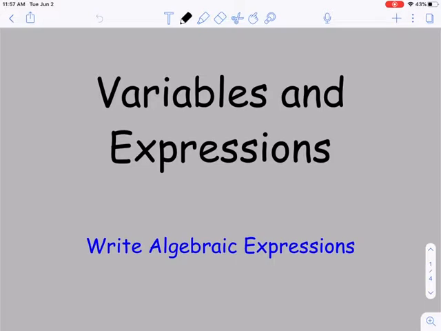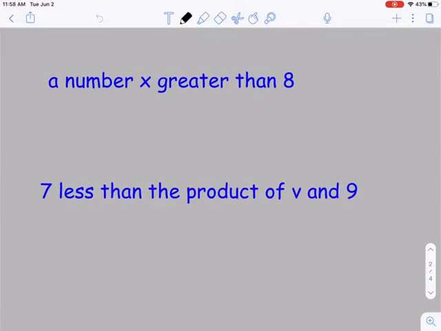All right, so let's look at some of these and just see if we can figure it out. So it says a number x. All right, so I know what my variable is. My variable is x greater than 8. Whenever you see greater than, that's adding. Or greater or more than is another way of adding. They might say add, they might say sum. So these are all the different cue words that you might find for addition, right? So a number x greater than 8. There you go. That's it.